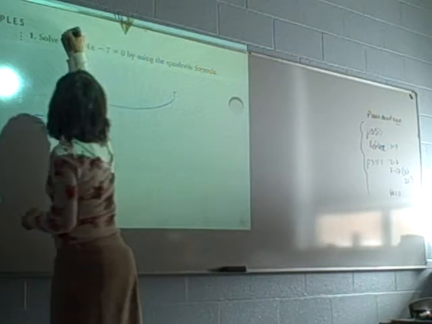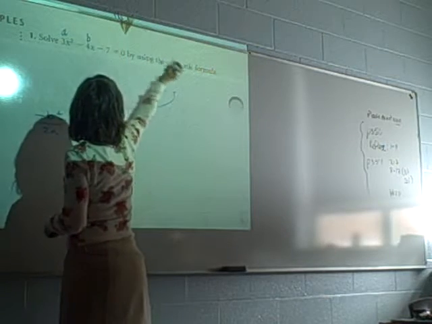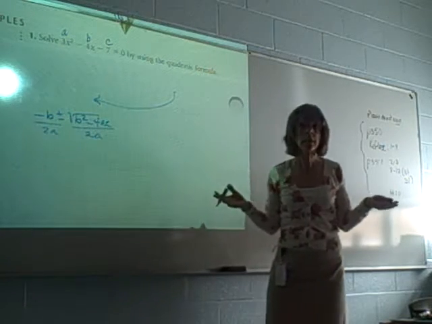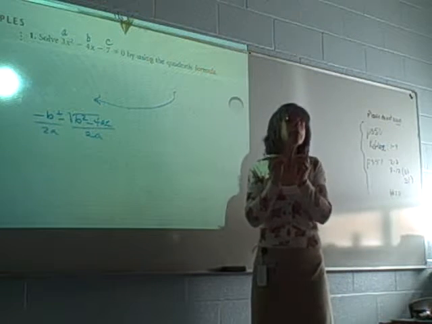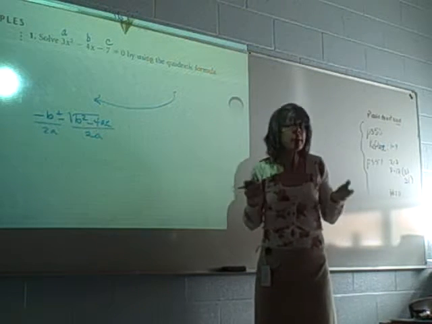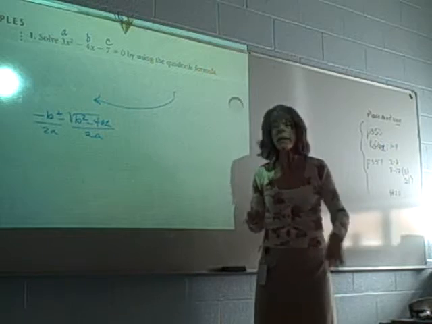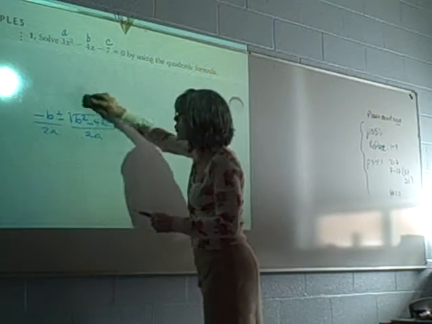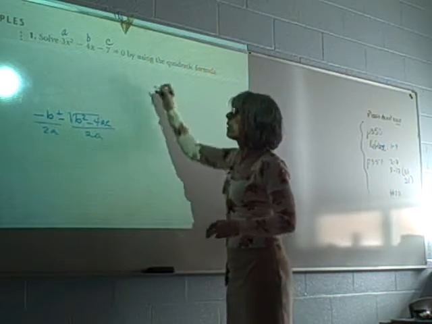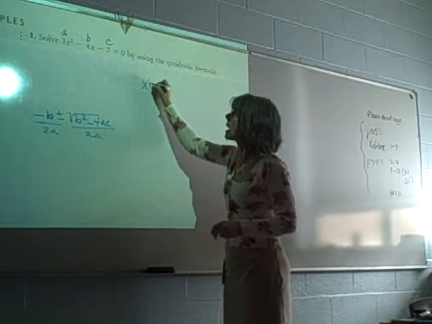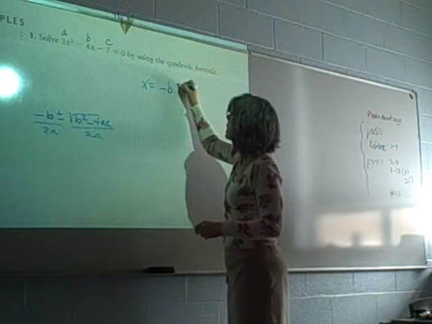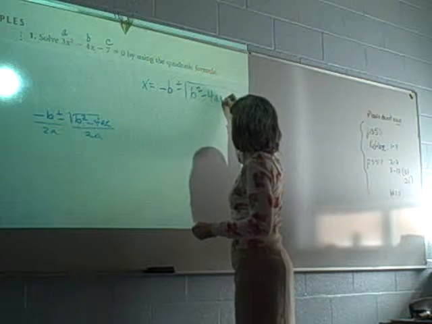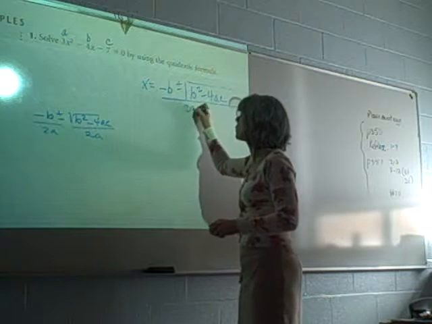Okay, so do we know what the A is? Do we know what the B is? And do we know what the C is? Yes? These problems in some ways are just a plug and chug. You're plugging in the numbers and you're chugging along. But I'm asking you that you please make sure that you're very careful. I always start with x equals minus b plus or minus the square root of b squared minus 4ac. I'm putting the whole thing over 2a.